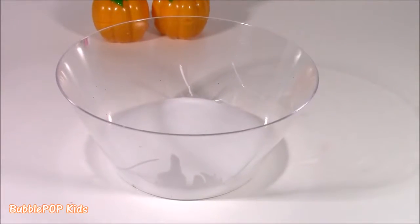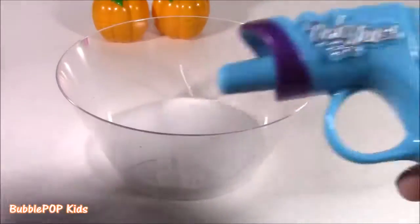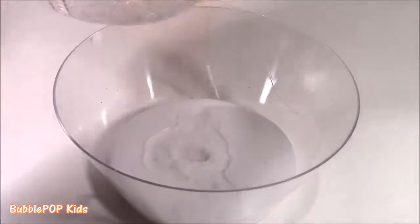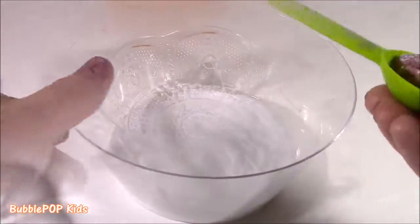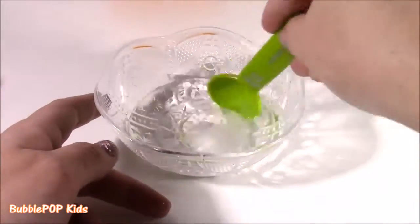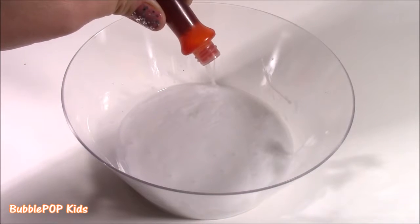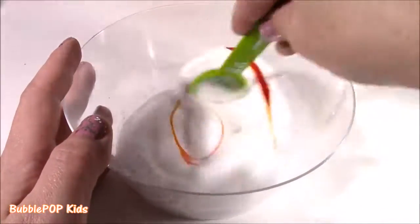And before we go any further, we're also going to be decorating with a little Doe Vinci. We have our Halloween colors — black and orange. I haven't used Doe Vinci in like the longest time, cannot wait. So our plain glue is in the bowl. I'm just going to get a little bit of water, pour it in, just to loosen it up a bit. Now with the remaining water — it's probably about half a cup — I'm going to take a half teaspoon of borax, pour it in there, and stir. Now we've got to add a little Halloween to this, so I have this orange food coloring. I'm going to add a couple drops — see what happens. Mix it up. A little goes a long way, so you don't need so much.